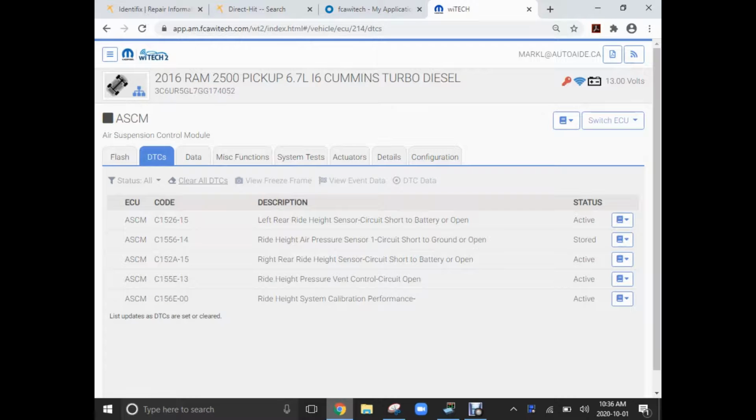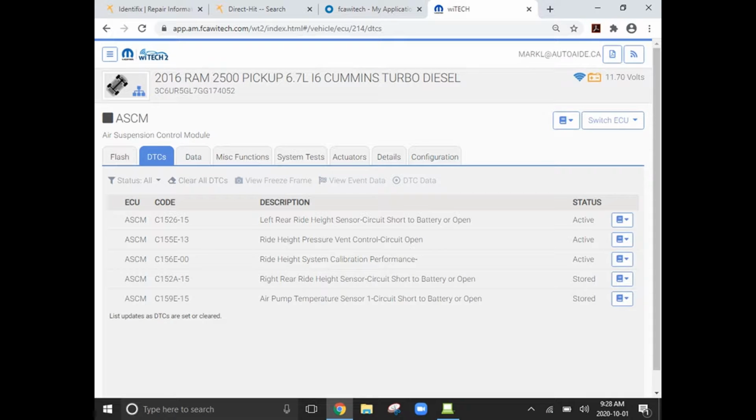Alright, so we have our air suspension control module under here. If I wiggle this connector here, you're able to get the codes to change on the screen. So just keep an eye on the screen here. What we're doing here is flexing the connector, and you can see that the status of the codes are changing as we work this thing back and forth, which is a clear indicator that we've got a connection problem inside that connector.